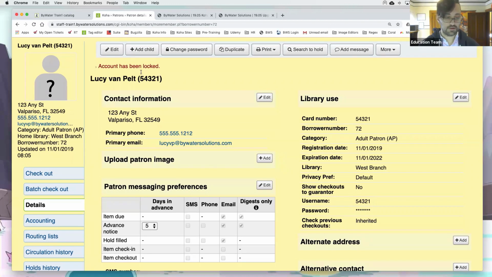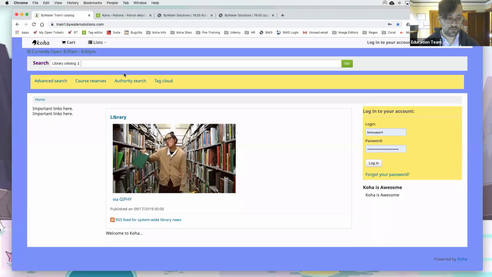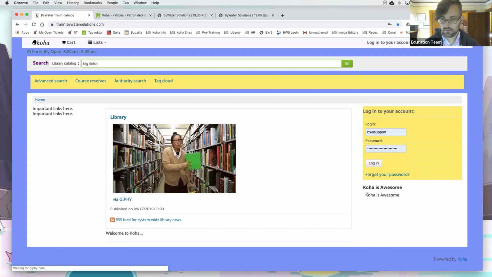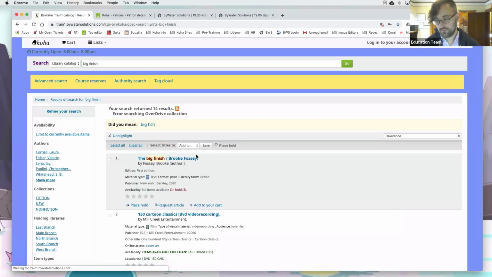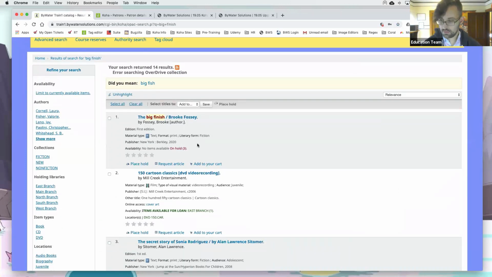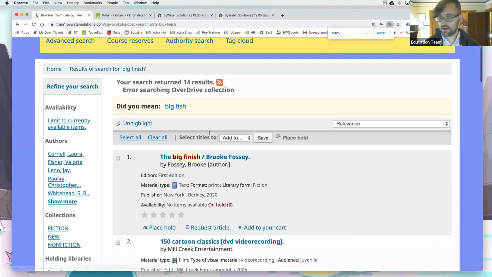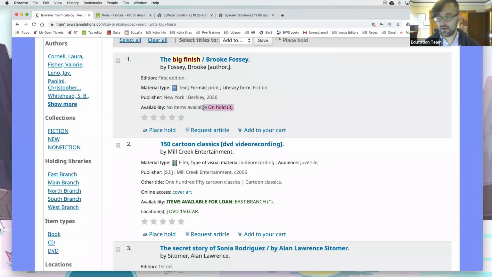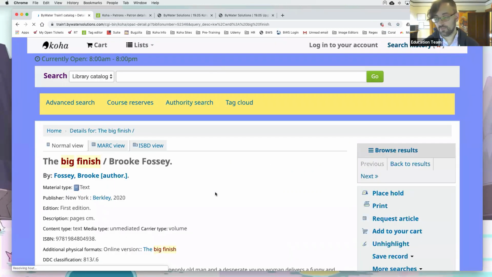And then my very last circulation thing is actually going to be over on the OPAC. And this is bug 15505, Mark hold items on hold instead of available. Which means when I'm in the catalog, it will correctly tell me that this book isn't here because it's on hold, rather than incorrectly telling me that this book is available.